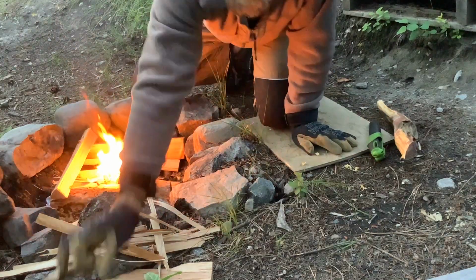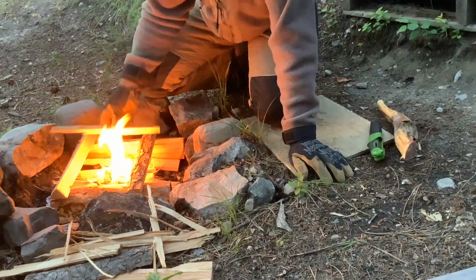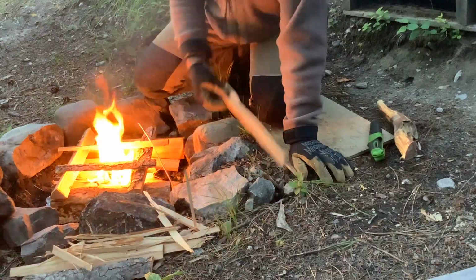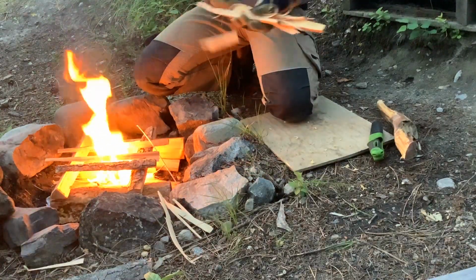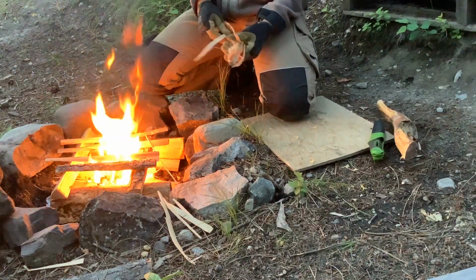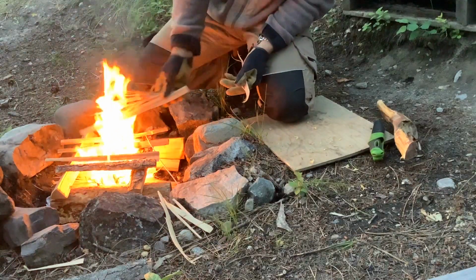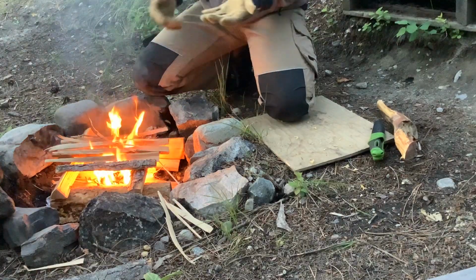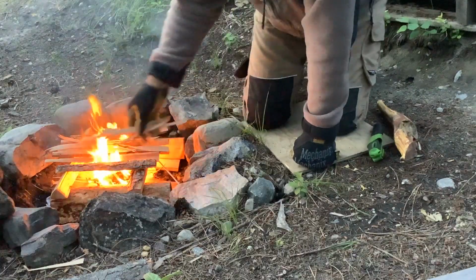Time to put some bigger pieces. Get everything going. As you can see, that fat wood burns really hot, really fast. All you need to do is get it going, and that takes care of the rest.